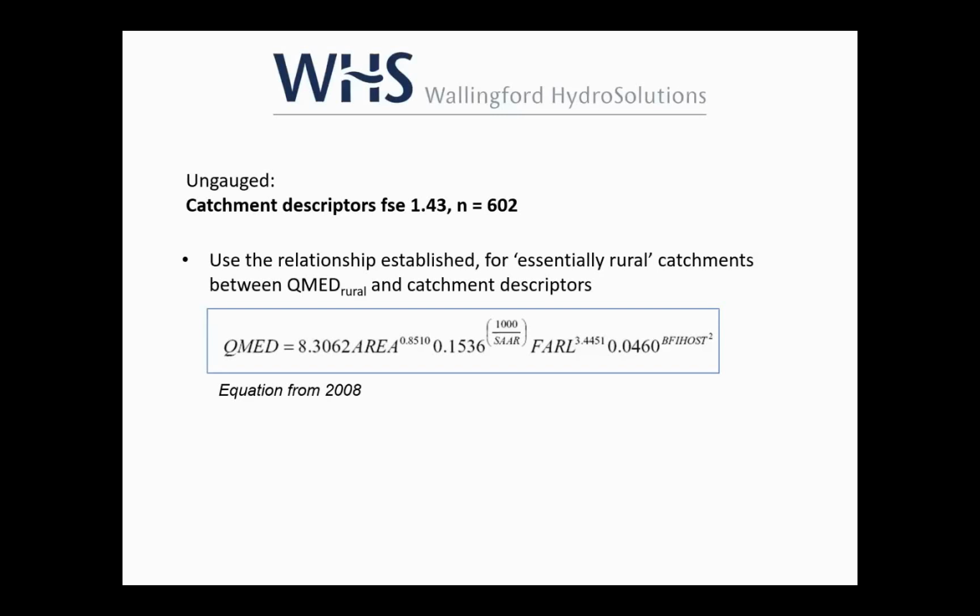Finally, we have BFIHOST. This stands for base flow index, and the HOST refers to the soil data set which is used in this case. And that's basically a measure of permeability. Higher BFIHOST values are related to more permeable catchments. More permeable catchments have higher base flows, which lessens the peak flows we see in rivers. So our QMED estimate, or our annual maximum flood, is going to be larger if we have a catchment that's, well, large, wet, has few reservoirs and lakes to attenuate peak flows, and is impermeable.